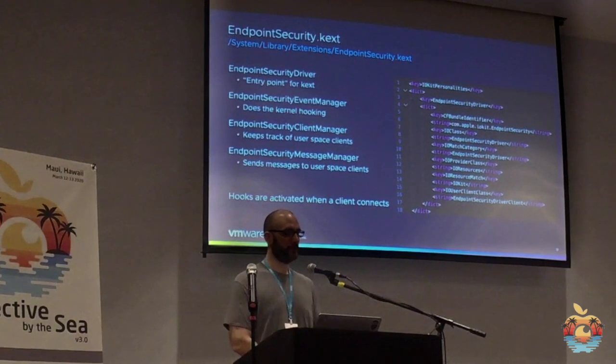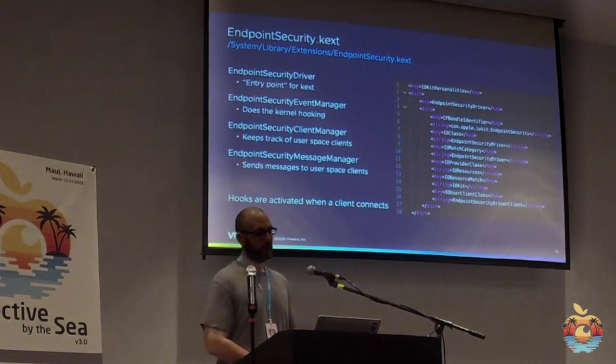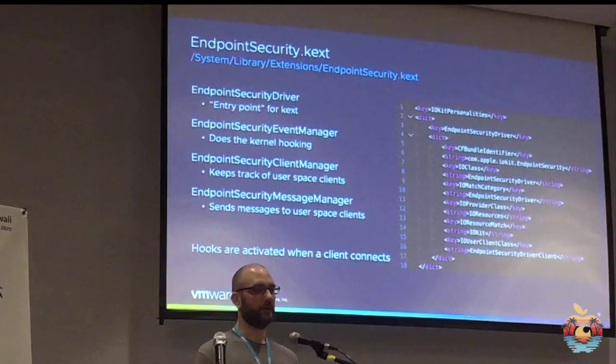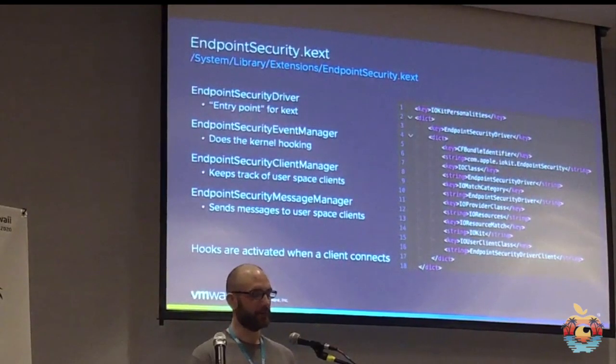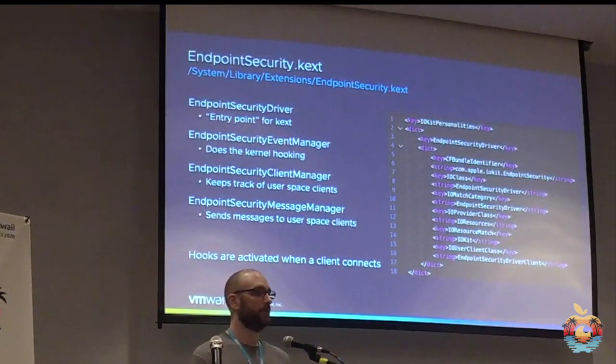There's an endpoint security client manager class. It's strictly keeping track of the different clients that are connected. Clients in this case would be the system extension that you've written as a developer. And then there's an endpoint security message manager, which is doing the communication. After the hooks have been set, it's forwarding messages back and forth, so this is the class that's responsible.